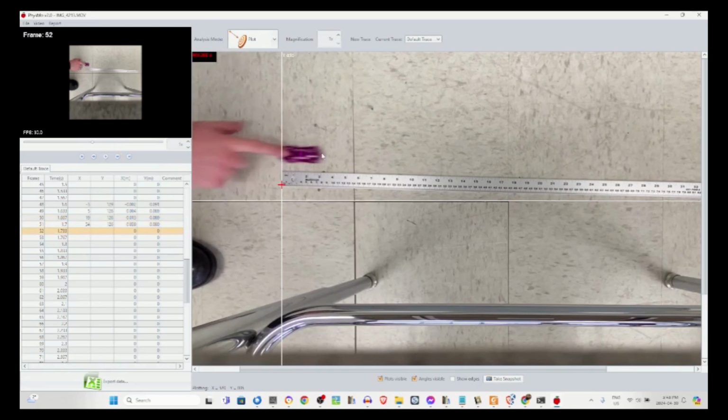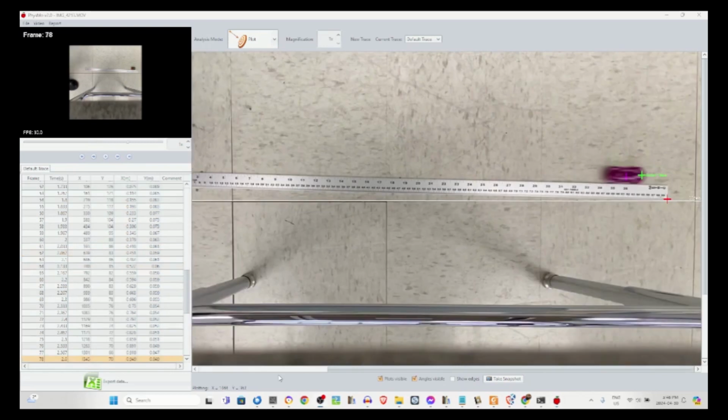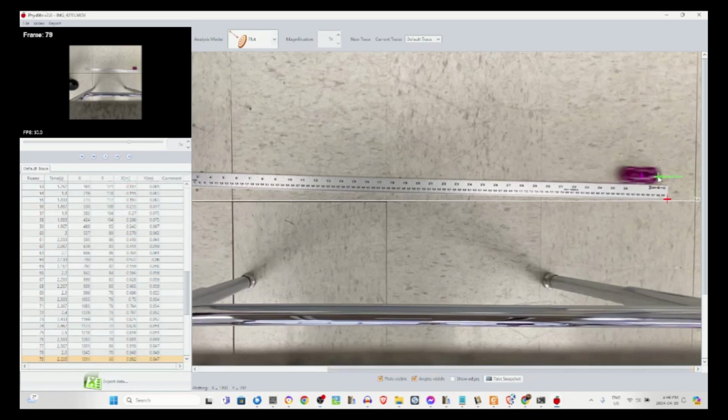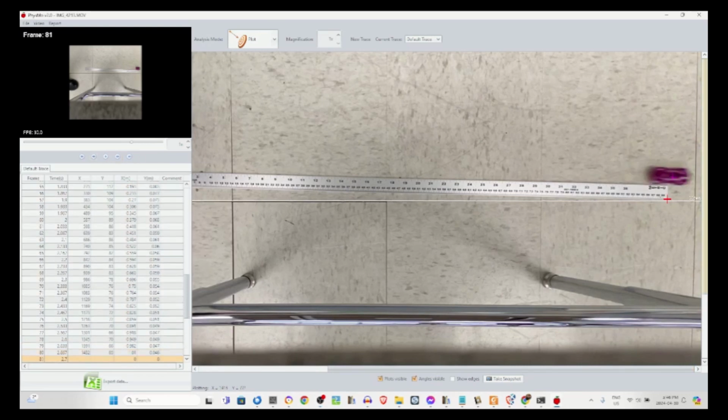It's getting a little bit blurry. We will do this with every frame until the motion is complete. Pausing again, so we don't have as much tediousness in this video. Unpausing now, we're close to the end. So we've got the video all the way over. I'm just going to trace it until the end of the car goes past the end of the meter stick.